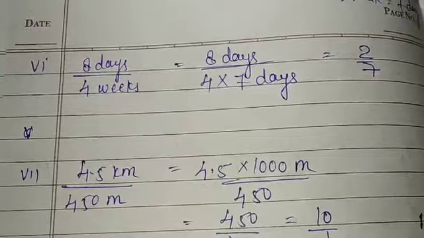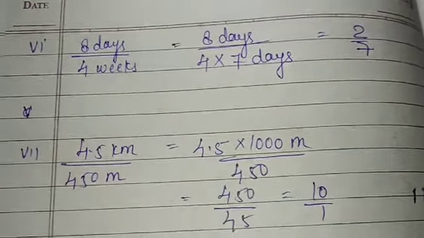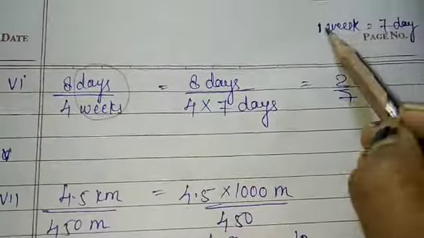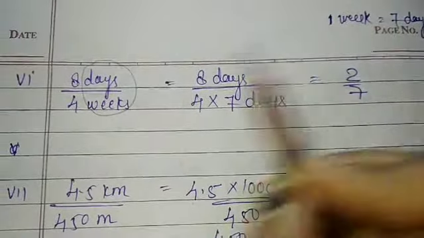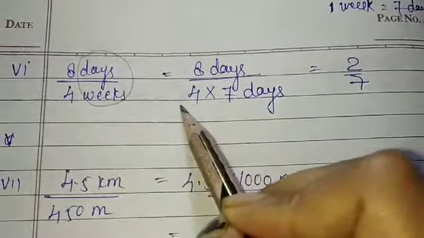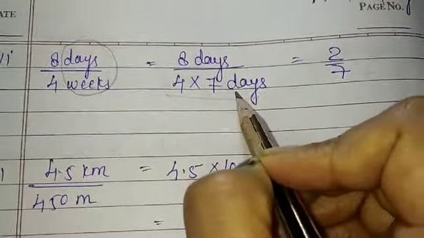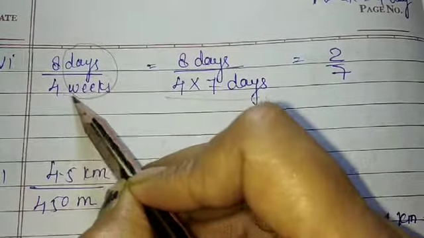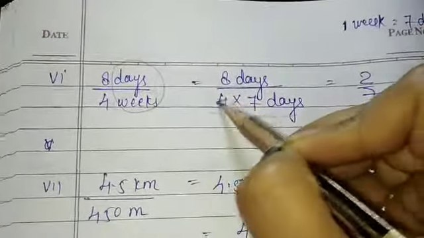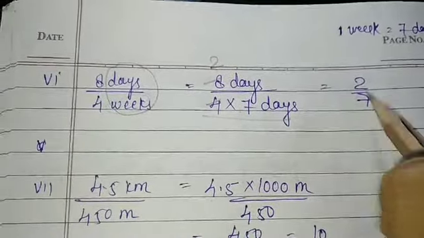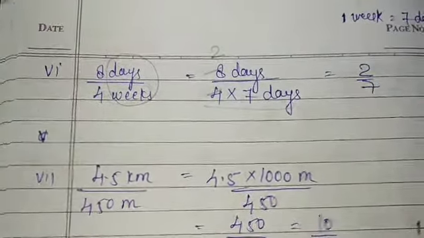Next is 8 days over 4 weeks. Again we have to make this days and weeks same. So I know that 1 week is equal to 7 days. It means 4 week means how many days? We have to multiply this one. So I multiply with 7 days. It means 1 week, in place of week I write 7 days. So 4, 2 to 8, upside 2 and downside 7. Ratio will be 2 is to 7.